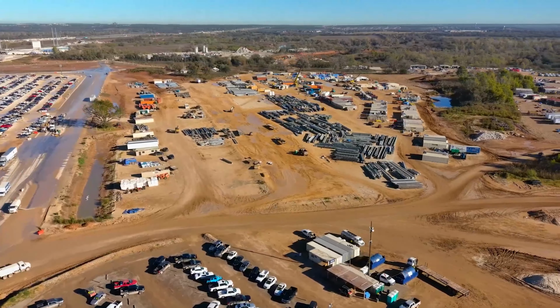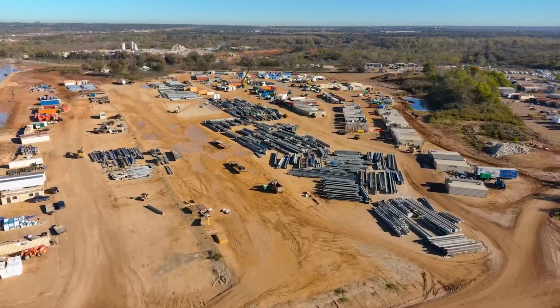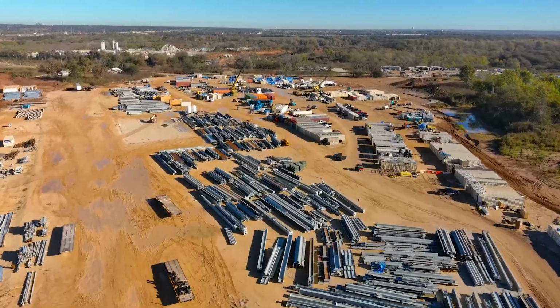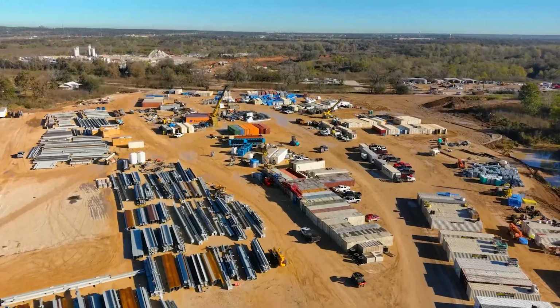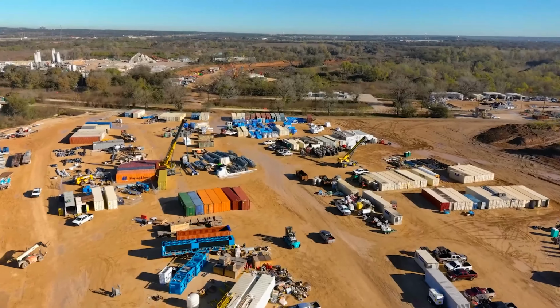Some of us thought that this steel was going to be for the main structure, but the main structure's got all its steel, so yeah, they're going to start this pretty soon, don't you think? They just have to. Can't leave all this material out in the elements forever. Thoughts?